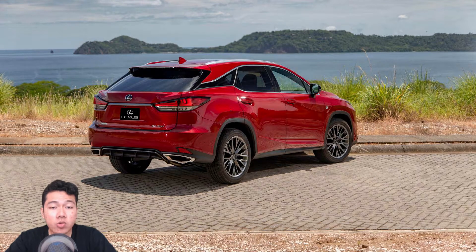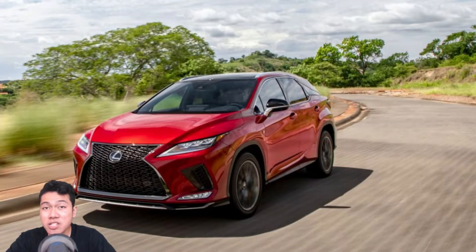Outside, the 2020 RX gets new front and rear styling updates, as a mid-cycle facelift does, with new triple beam headlights and thinner wrap-around tail lamps with a stacked L pattern on the outside. There are new 18 and 20-inch wheels too. Look closely at those spindle grilles to see if you can discern the new patterns there.